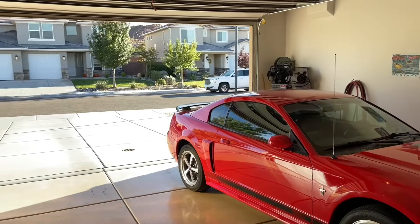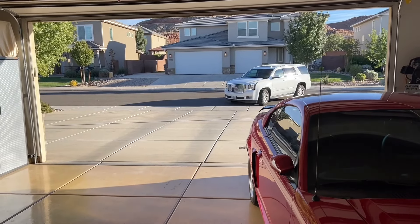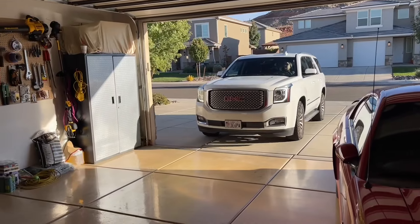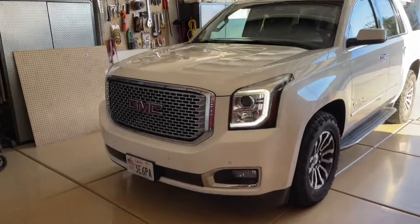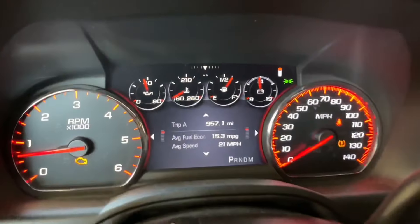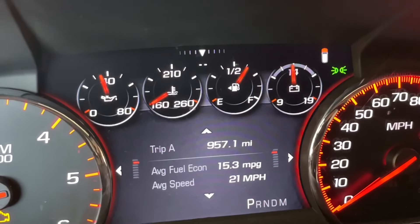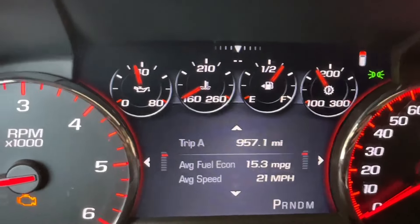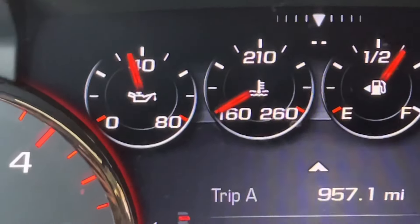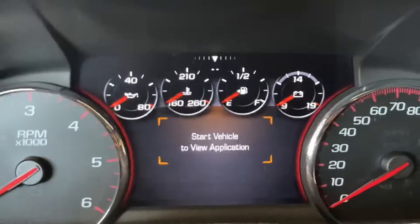Hey guys, Danny Johnson here. My wife came home and noticed the Yukon was making a lot more noise than usual from the fan. The fan was in an overdrive situation, pumping out harder than ever. I noticed the temperature gauge was reading zero — it looks like 160 because that's where it starts, but it was actually at zero. When you hit the transmission temperature gauge by hitting tow haul, you can see it's up to temperature, so the car knows something is wrong. It'll give you a check engine light and continue to run the fan in a limp mode fashion, just in case the car's overheating.